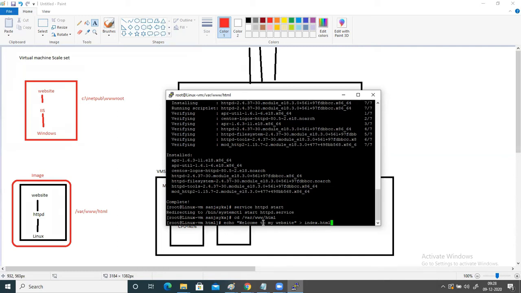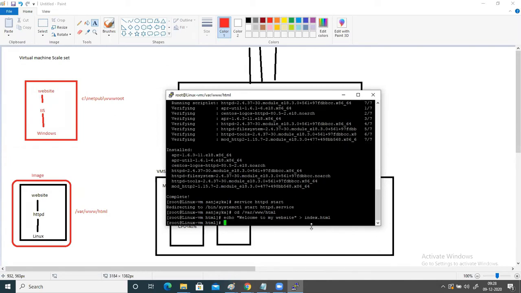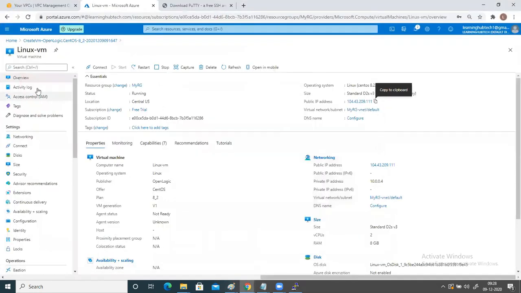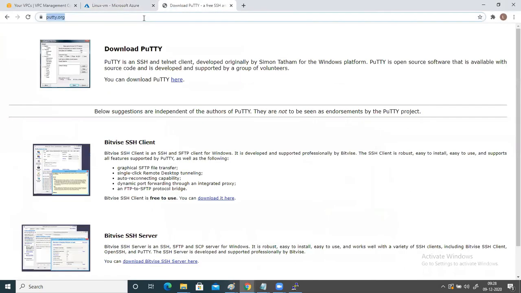What is the content? Welcome to my website. Correct. Hit enter, and then you come to your overview. On overview, copy this public IP address and paste it here. Your web page is running. Okay, you can see the same thing is reflecting as a web page.